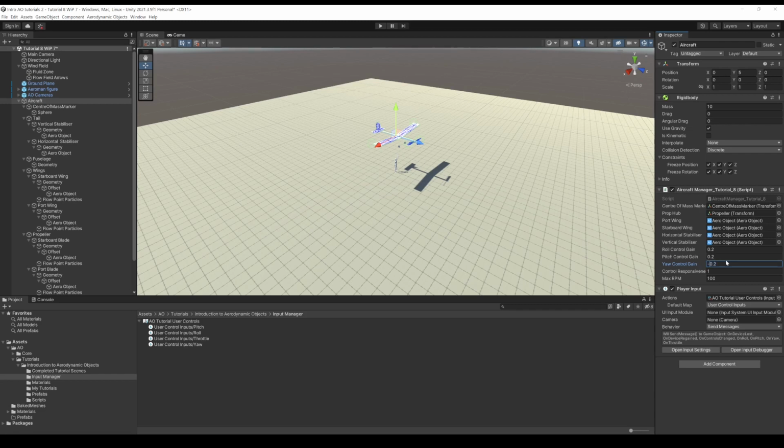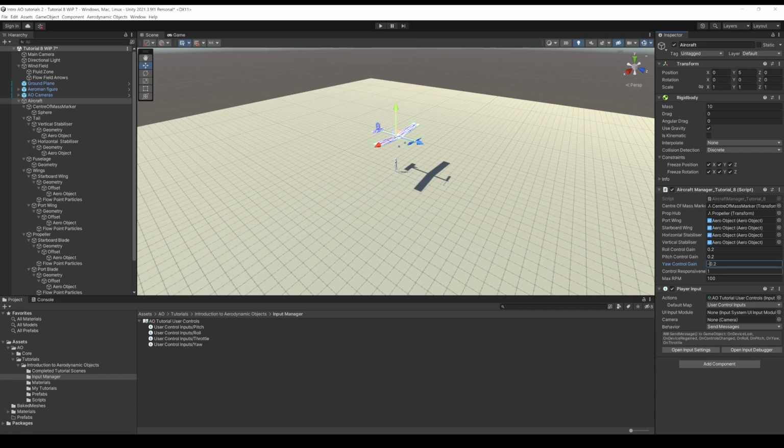And it's quite common when you're setting up aircraft that you have to change both the magnitude and the sign of the control gains to get the behavior that you want. So you change the magnitude to change how big the control response is going to be, and you change the sign to get the direction. What do you want it to be?